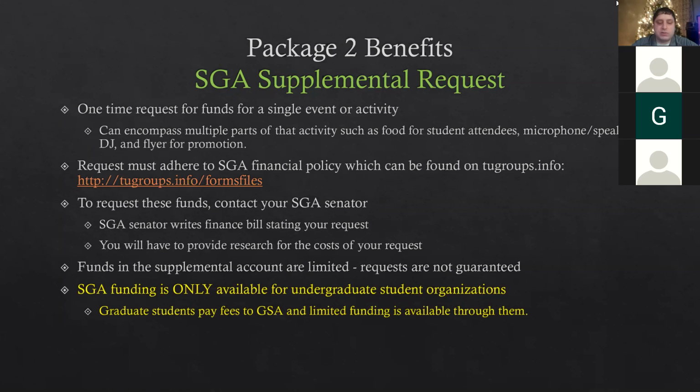Graduate students do pay fees to the Graduate Student Association, and there is limited funding available through the GSA. But just know that it's very limited compared to the student organization funding, because the GSA uses a lot of those funds for student travel, for conferences and things like that. So depending on your situation, it might be a little bit different.